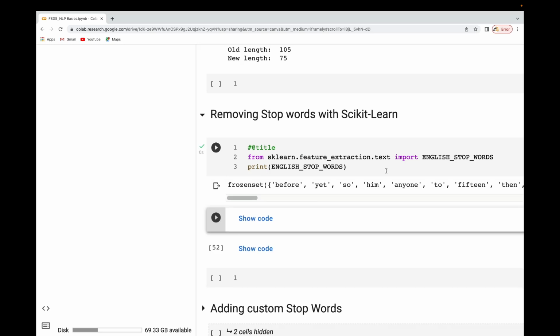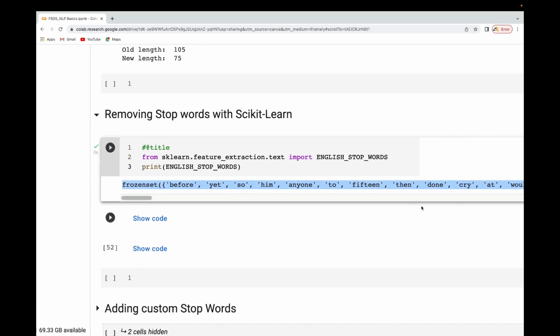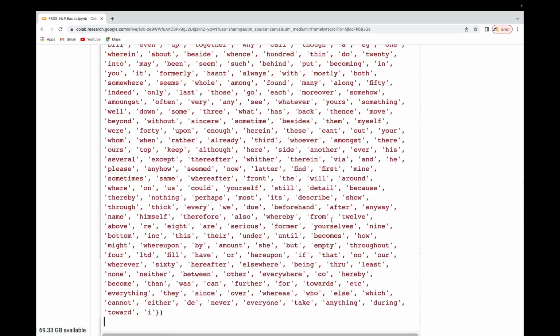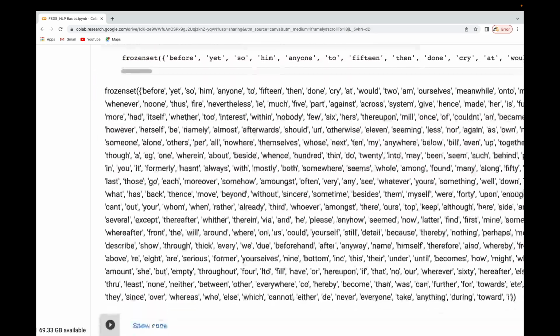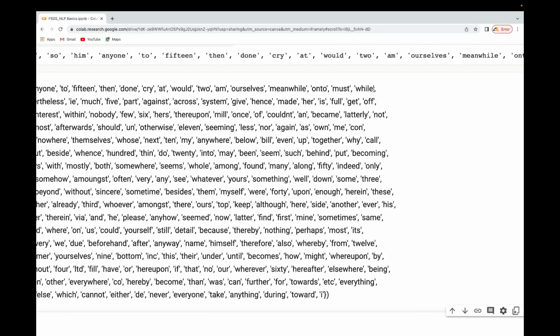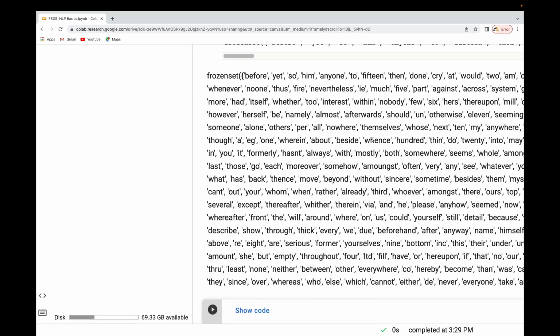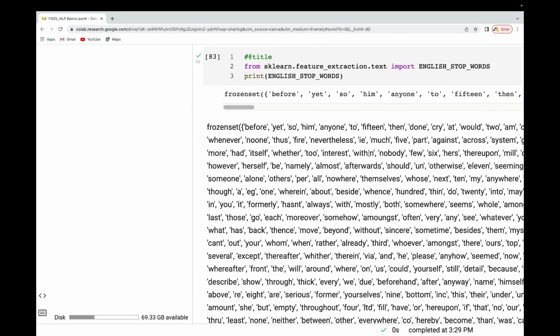If I run this one, these are the English stop words that we have in sklearn. You see quite a lot of them: before, yet, him, anyone, to, fifteen, then, done, cry, at, would, ourselves, meanwhile, onto, must, while, and so on and so forth. All these are considered stop words in sklearn.